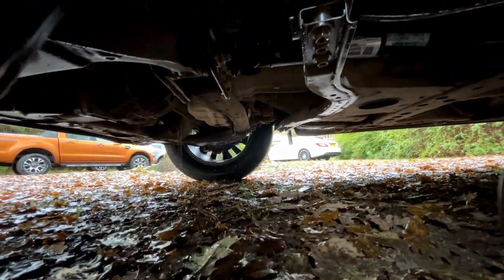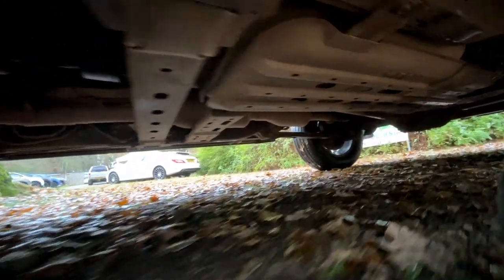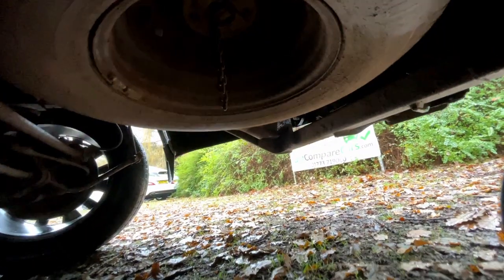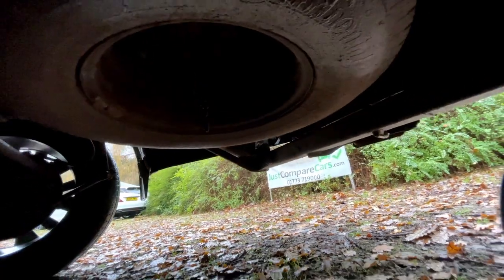Under the underside of the engine, and again, you can see there's no signs of any historic oil leaks. Chassis is in great condition. Everything looks nice and dry under there. Diff, again, you can see it's nice and dry. There's no signs of any oily residue. Spare wheel looks like a brand new Continental, and I think it's a steel, but I can't be sure from here. But you can see it's in nice clean condition anyway.